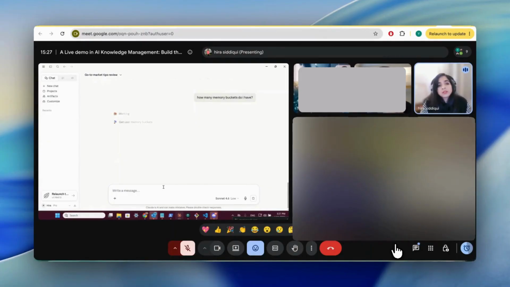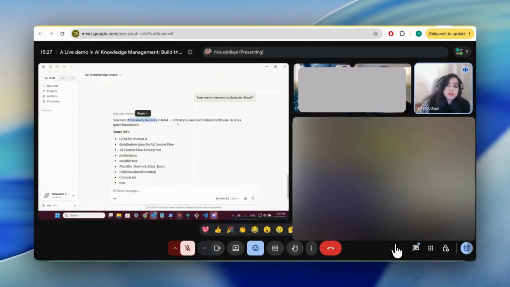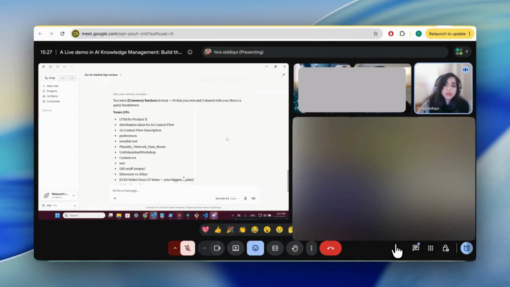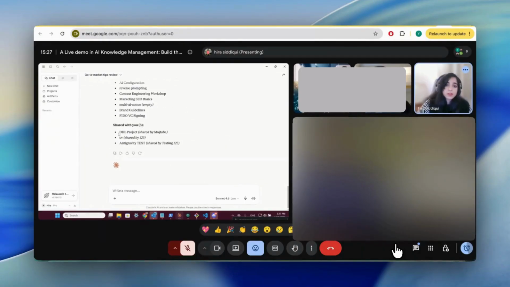And it's going to do this tool call, get user memory buckets, and it'll say, okay, you have 22 memory buckets, 19 that you own, and 3 that were shared with you. So those 3 memory buckets are those that other people have shared with me, but I did not create them myself. This was shared by somebody else, this was shared by somebody else, something like this.